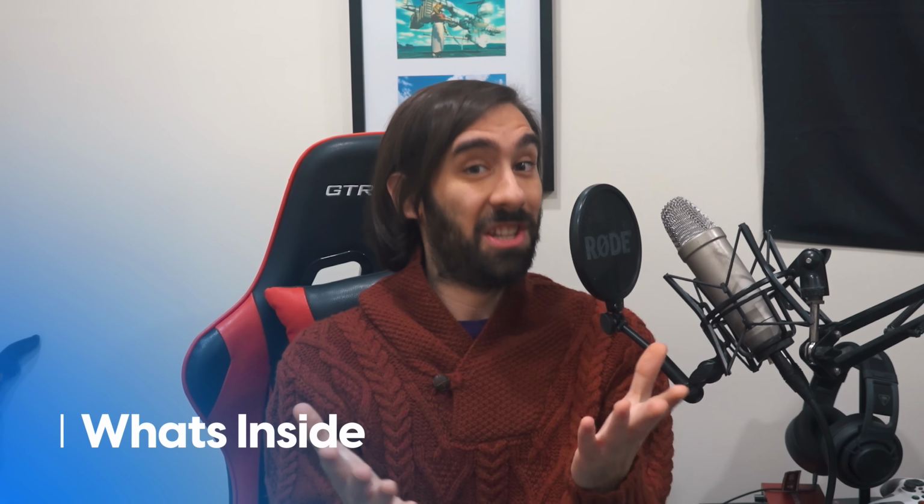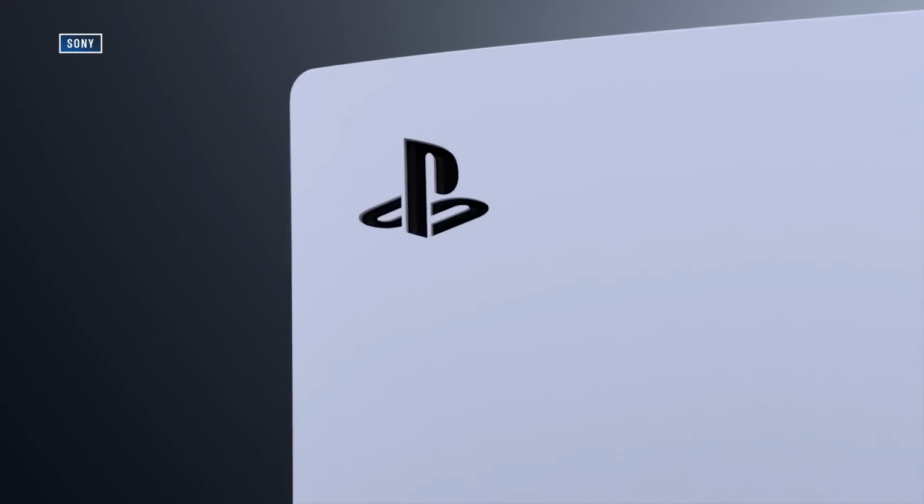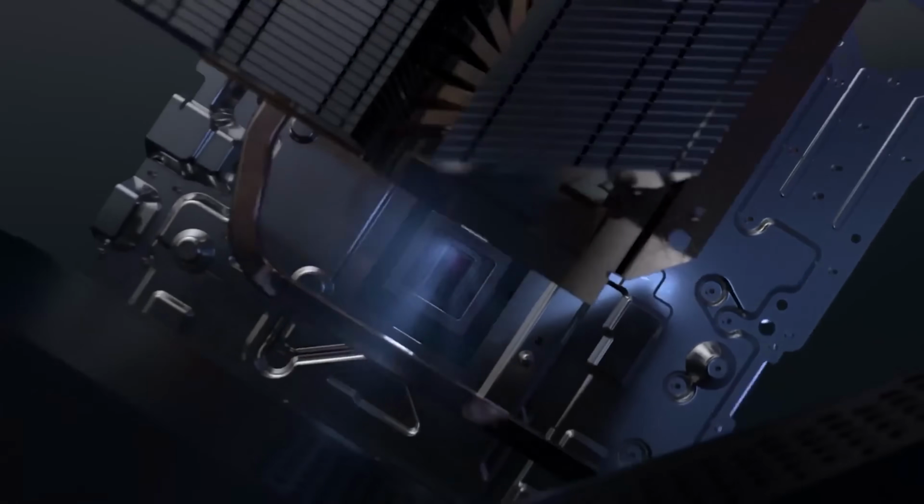Now, what's inside of it, you may be asking? Surprise! It's a PS5. Don't expect any UI tweaks or anything like that here. It's the exact same system when it comes to the core features, save for some Wi-Fi 7 support, which is a handy addition if you can take advantage of it. There is one very impactful change here, though, and honestly, it's a better selling point than most of its features.